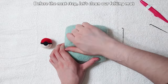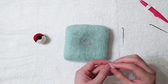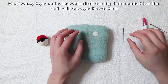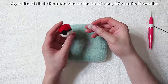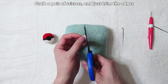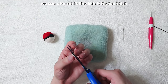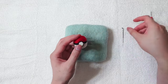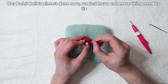Before the next step, let's clean our felting mat — we're felting white wool next, so we don't want anything to contaminate it. Grab the white wool and make a circle slightly smaller than the black circle we just did. Don't worry if you make it too big — I also made it too big and I'll show you how to fix it. If the white circle is the same size as the black one, grab a pair of scissors and trim the edges. You can also cut it if it's too thick. Place it on top of the black circle and attach it by stabbing.